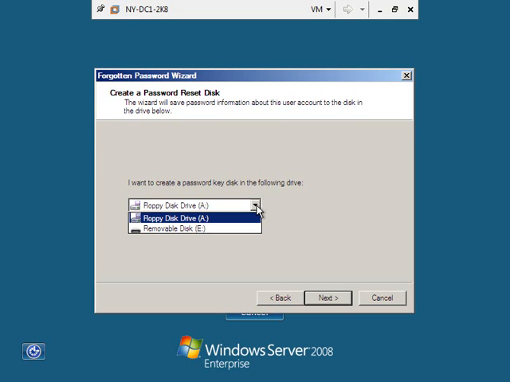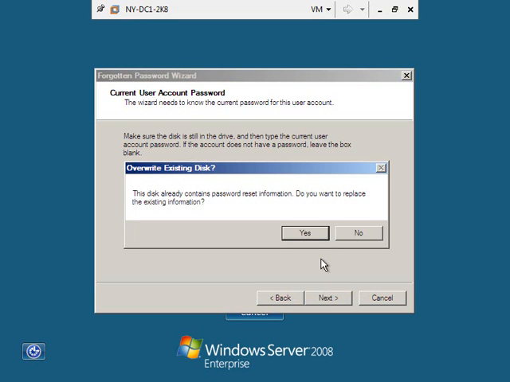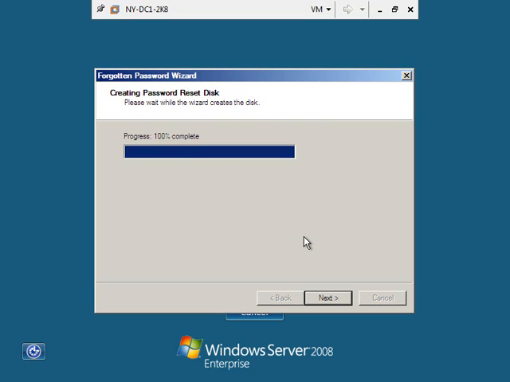So while we were rebooting the machine, just so you know, I kind of sneaked in something here. I actually inserted a USB key into the machine. So I'm going to go ahead and use this E drive here, and I'm going to tell it next. And I haven't created a password yet, so I'm going to leave that blank. Now, by the way, you can create a password reset disk anytime you like. However, it's always a good idea to do it right up front just so you have it on hand while you're thinking about it, all right? So I'm going to leave it blank because there is no administrator password yet. Tell it next. Oh, looks like this one already has password reset information. I'm going to go ahead and replace it, and that's it. So it went ahead and created that reset disk, and I'm going to tell it next.